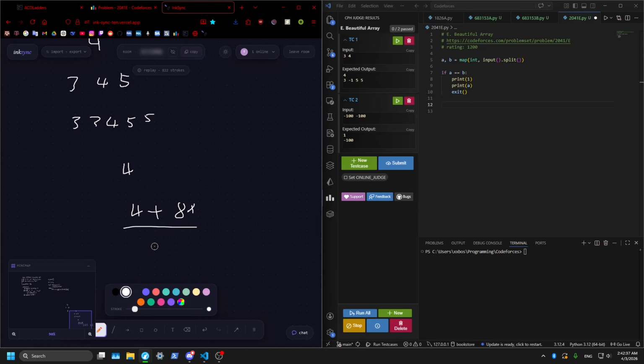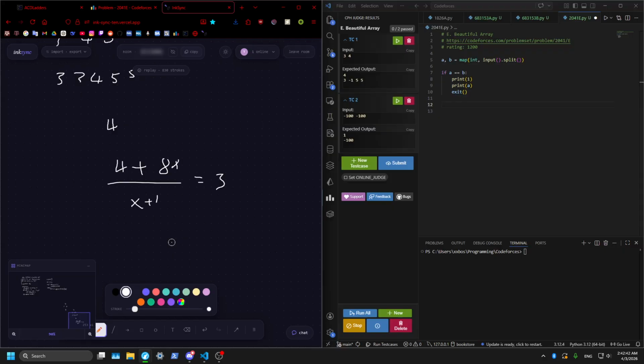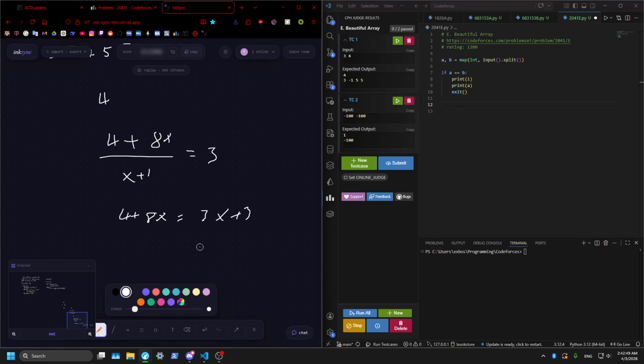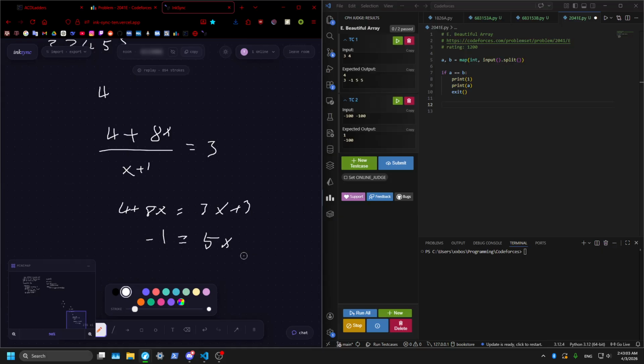X is the number of numbers. 5x equals 1, or negative 1. Wait, what? It's 5x equals negative 1.